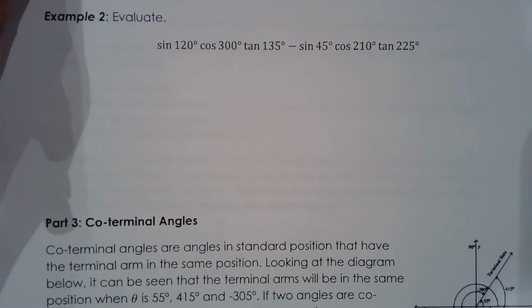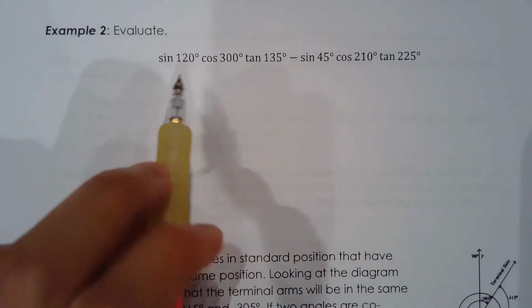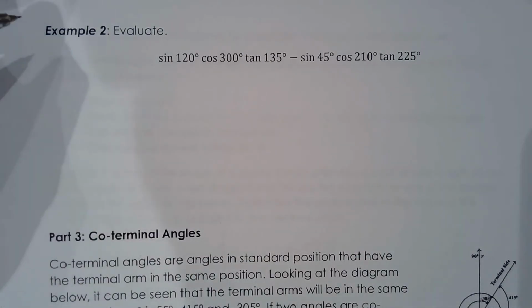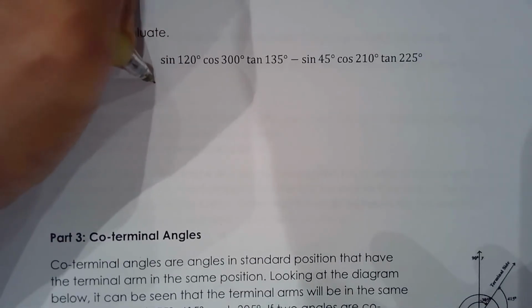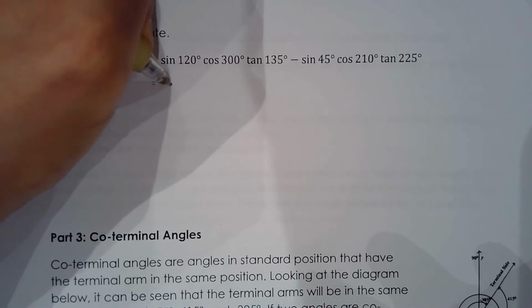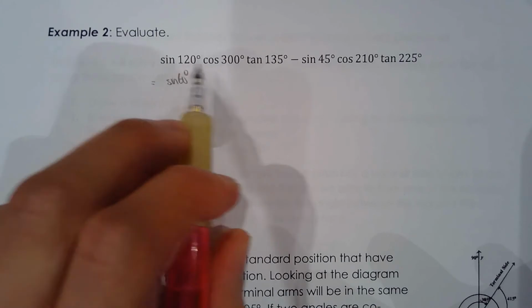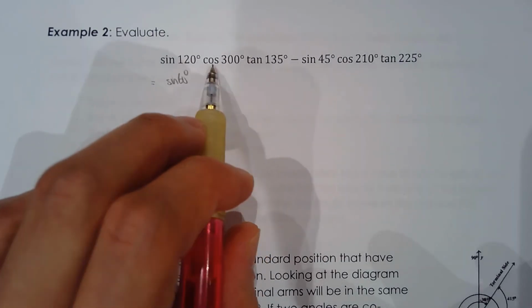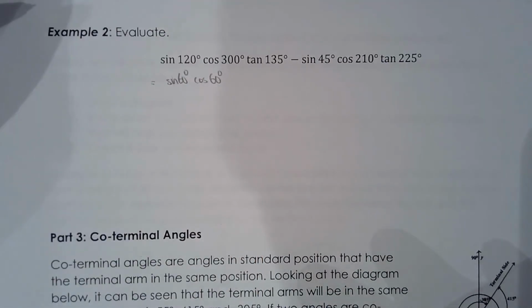Ooh, this looks fun. Sine 120, cos 300. Ooh, beautiful. I'm looking at all these. You know what? If it's not in the first quadrant, I'm going to find the reference angle. Okay, so 120 is not in the first quadrant. It's second quadrant, reference angle of 60. So it's going to be equal to sine 60 degrees because sine is positive in the second quadrant, right? So 300, hey, that's also positive because we're in the fourth quadrant. Cosine is positive in fourth quadrant, so this is identical to cos 60 degrees.